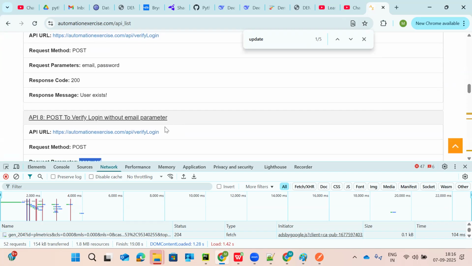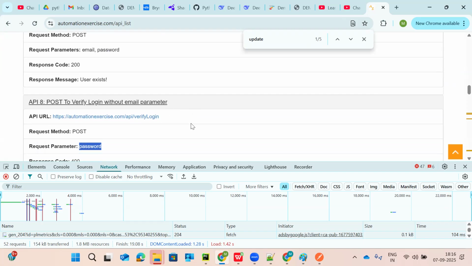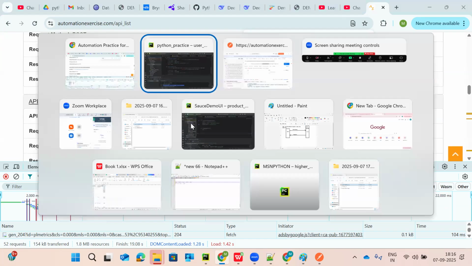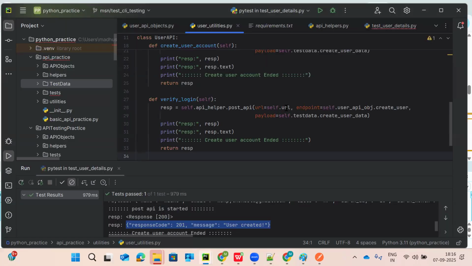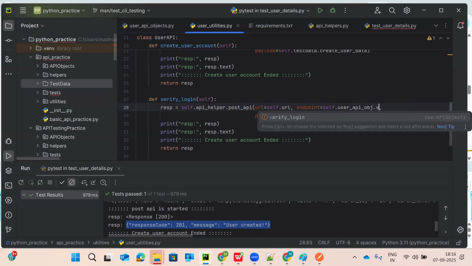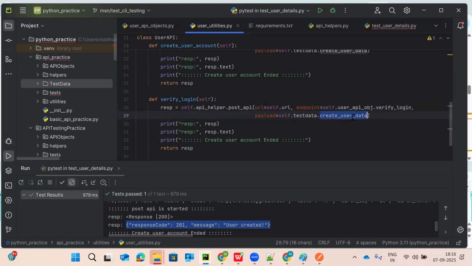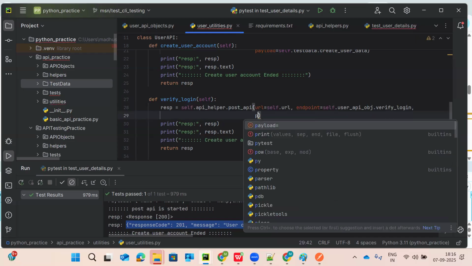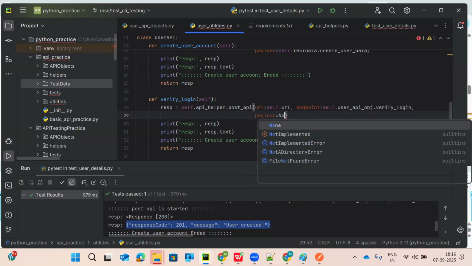Now we can see how we can hit this endpoint. The URL API object is verify login, and it does not require any test data, and we need a request parameter. Okay. Payload none.